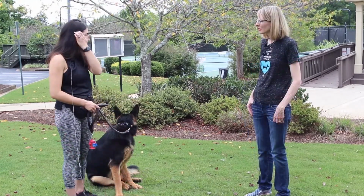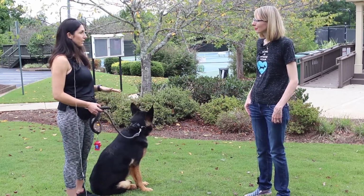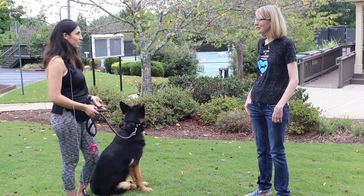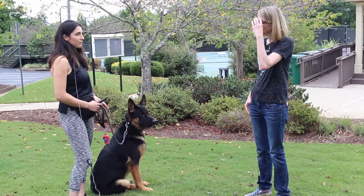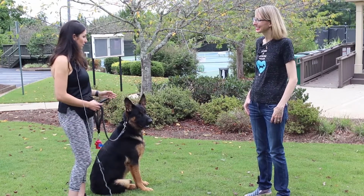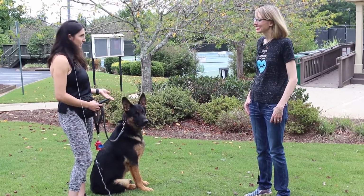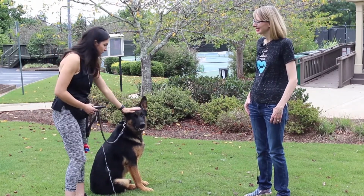And what I did notice too is female German Shepherds are a lot more protective than the males. The maternal instinct. Yeah, so that was very interesting. So when we were deciding on whether to get a male or a female, I knew I wanted a male because I didn't want to have to battle the fact that she had the maternal instinct and also wanted to be the alpha. So that was super important.